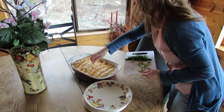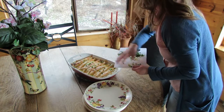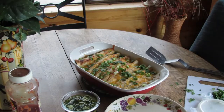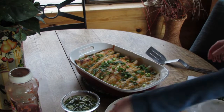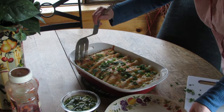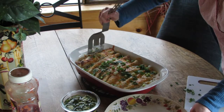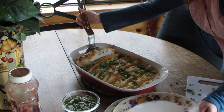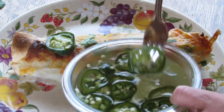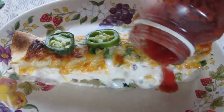Once again, it's all about the toppings. I'm starting to see a theme here. I'm just gonna sprinkle some green onions and cilantro on top of here. And of course, our pickled jalapenos are going to make another appearance, and some salsa.